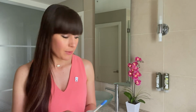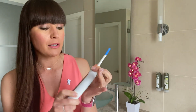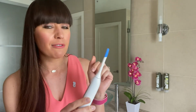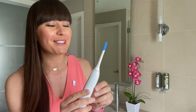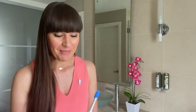An electric one, this one is specifically designed for Sonicare. You just take your brush head off and you put a tongue scraper on it. It's a rubbery, silicone kind of end with little bristly-looking bumps at the end, more like papillae. You turn it on and then you are brushing your tongue with this. Sometimes this can tickle, so just don't go too deep.